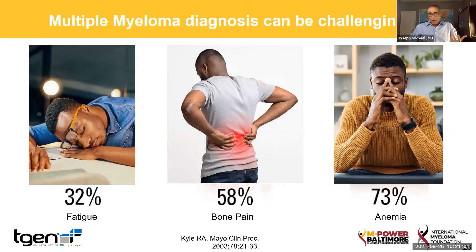So how do people present with myeloma? People don't just walk into the office and say, 'Doc, I got some plasma cells that aren't looking so good.' No one looks into their own bone marrow. These are the three most common presentations. And you can see why it's challenging to make the diagnosis, because who of us this week haven't been fatigued or had bone pain or back pain? What causes the fatigue is that the blood counts drop — what's called anemia. Doctors should know that when the red count is low, we have to wonder why. And that's almost universal with myeloma.